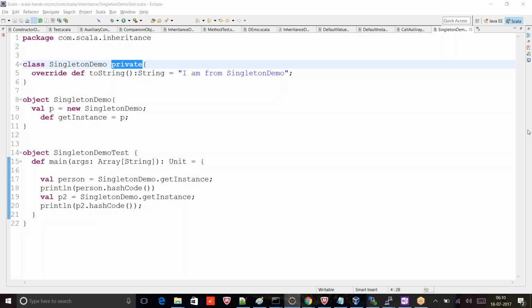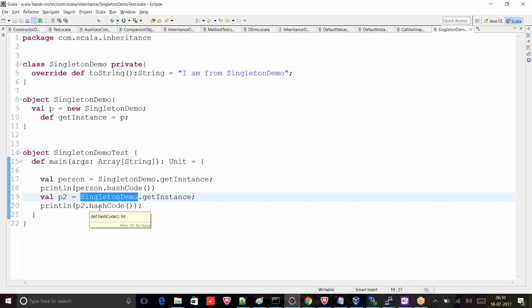The class object has to be a single object. It should not create multiple objects. See, here I have created one object and I have created one more object here. So both are a single object only. It's not actually creating two objects. It's a single object only.